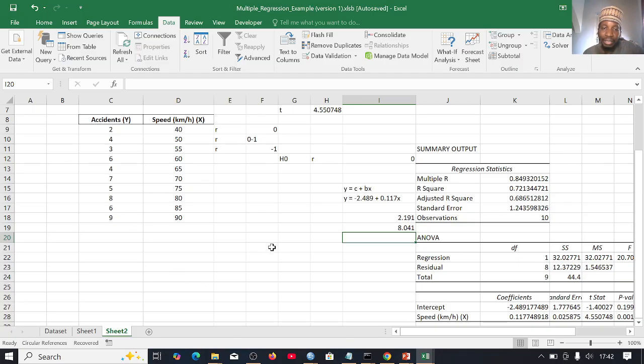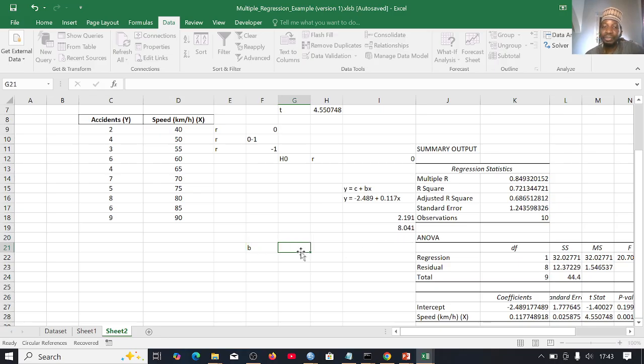So also you can formulate the hypothesis. In this particular case, we normally formulate the hypothesis with respect to the b, because this b is the coefficient of the independent variable. Everything remaining constant, y equals 0.117 times the independent factor.